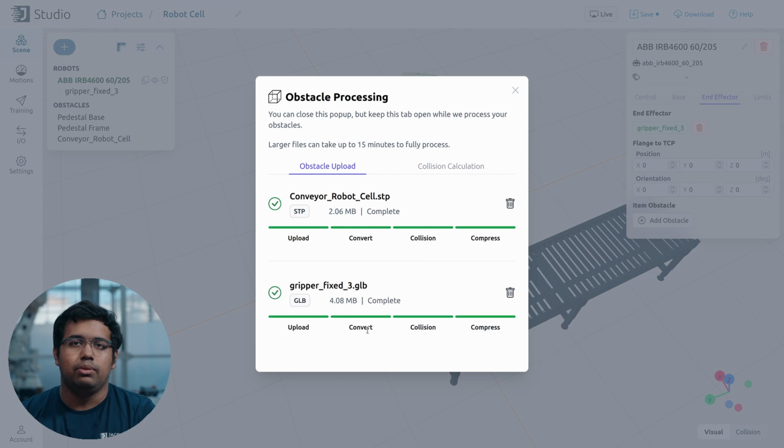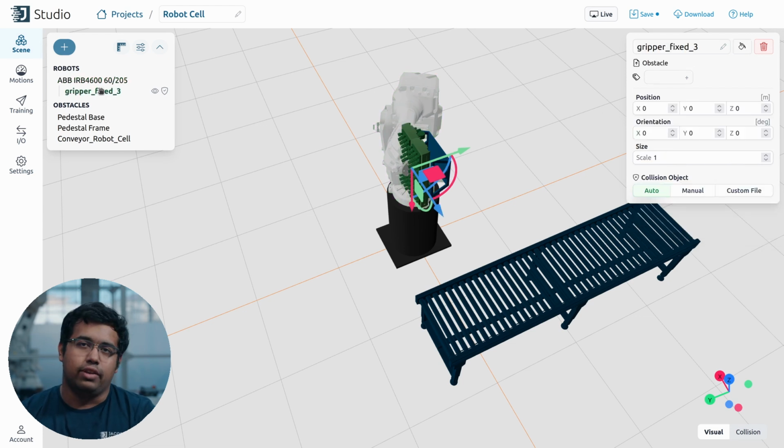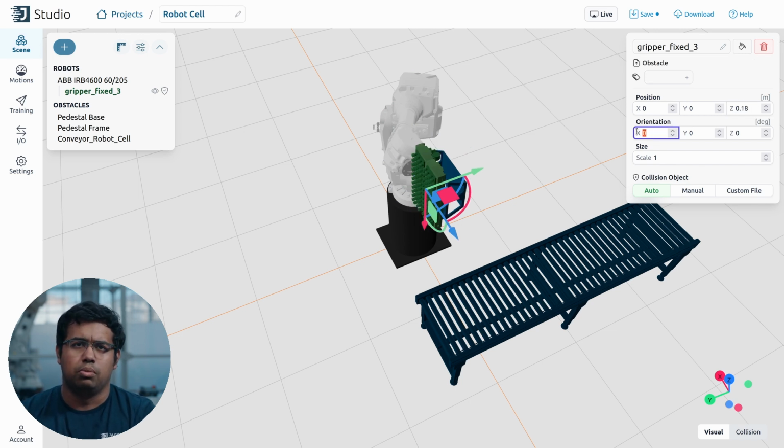Once it loads, we see we have the gripper installed on the robot. Of course, its location isn't quite right, and you can see how the coordinates of the robot don't quite match up to where the gripper is yet. But don't worry, we can fix that. First, we can access this obstacle and translate it till its position actually makes sense with respect to the robot.